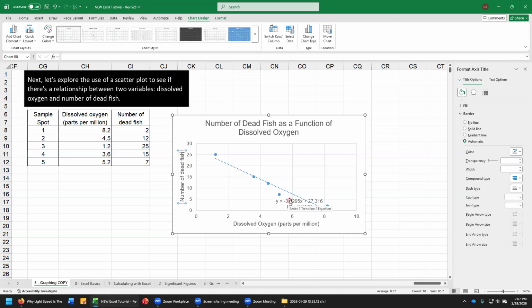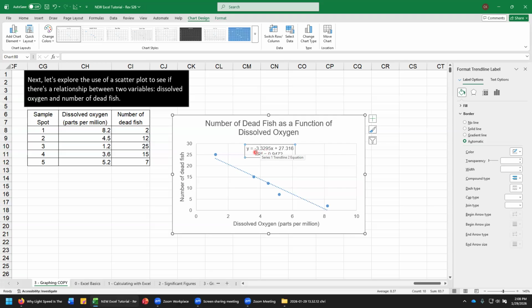Okay, now what we have here is this box. I like to move it up to the top right here, just so it's front and center. This box shows two pieces of information. It shows the equation of the line in the form of y equals mx plus b. So y equals, and then this number right here, 3.3295, is the slope of the line.